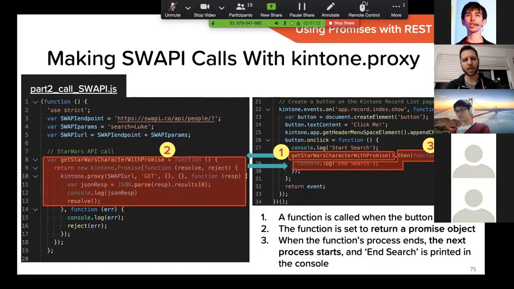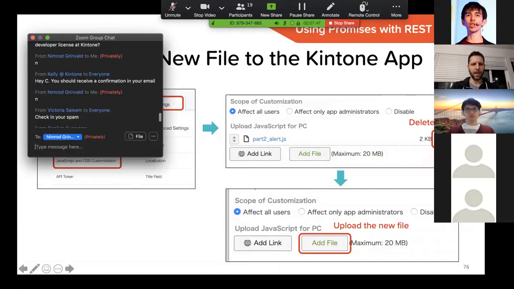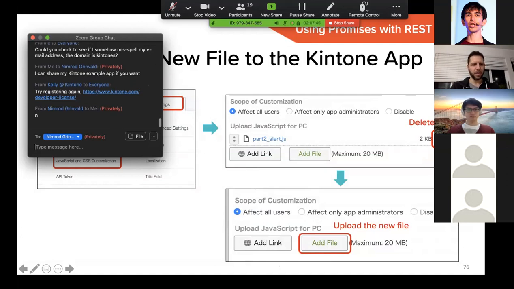When someone clicks on that button, it makes that REST API call using kintone.proxy, and then there's that then keyword. Go ahead and console log end search. This is how you walk through it, and you're going to go ahead and add that file.